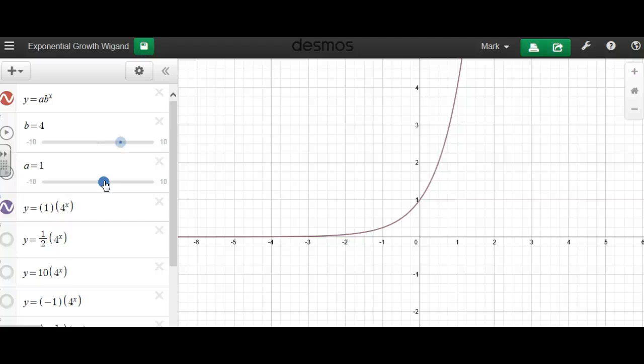All right, let's try getting smaller than 1. Now I'm going to go down, and it goes to the right. Think of this as a string again. If I was pushing down on it, it would be pushing it to the right. So this would be a vertical shrink, because vertically I'm going downward now. If I go back to a equal to 1, there it is. If I make it smaller, it's going further to the right, meaning that I'm pushing down on the string, which would be a vertical shrink.